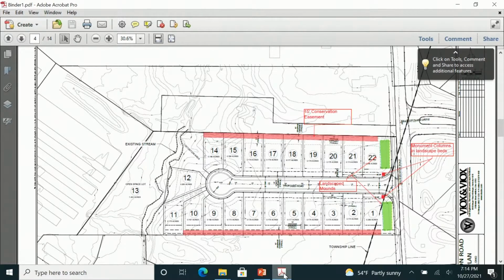As Corey said, we are okay with the other recommendations from staff. We will submit all the detailed documents needed. This will be covered by an HOA to manage the maintenance of the open space and entry monuments. As I show, I'm going to have 2 entry monuments flanking the entry to the subdivision with the name, and I will commit to doing landscape mounding at the entry. It provides privacy for those 2 lots at the entry, and also a nice entry to the subdivision.